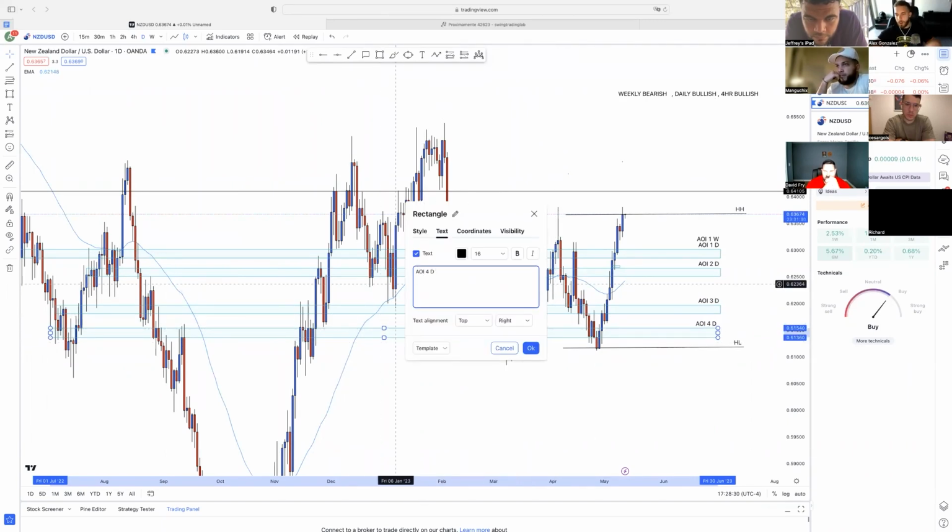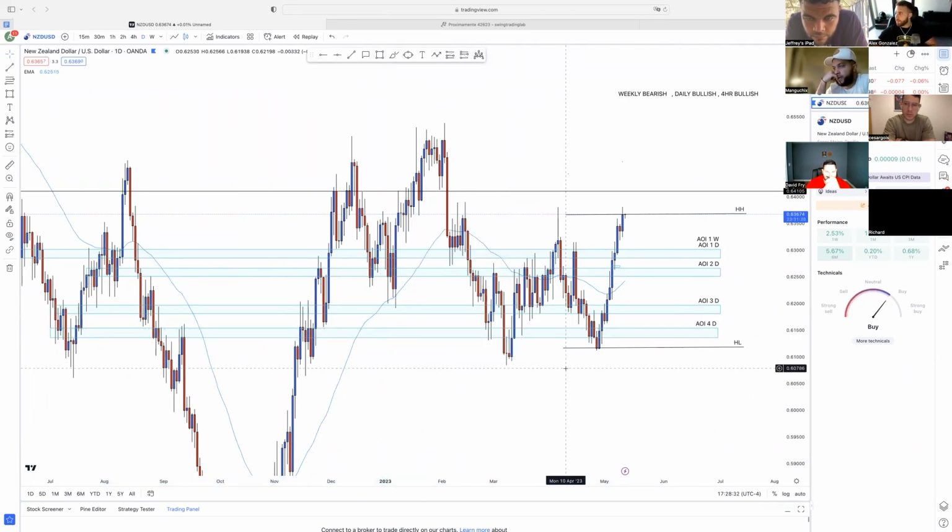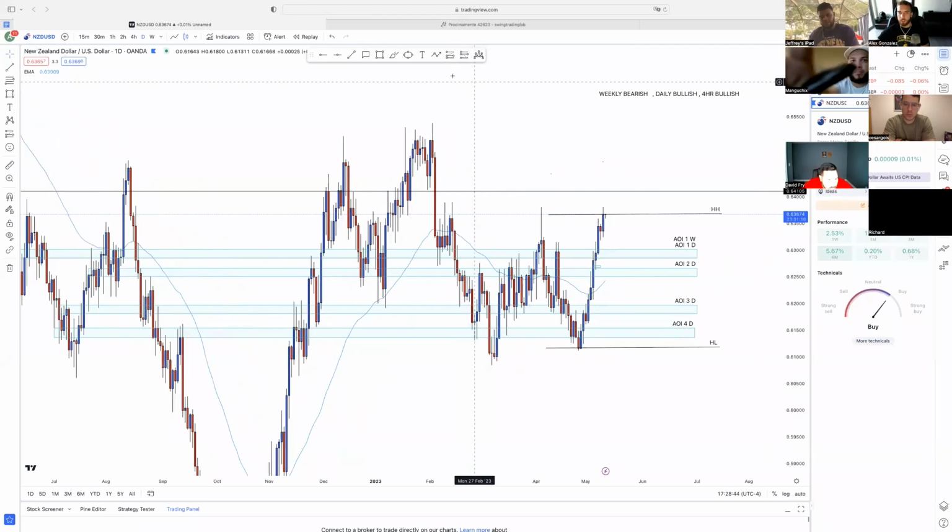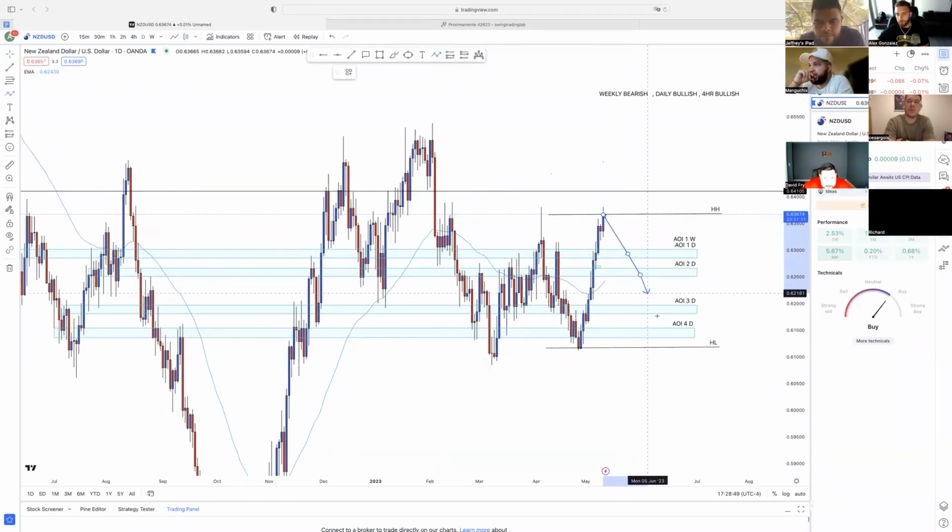So you guys see how there is never the same amount of areas of interest. Is there more on the daily? Is there more on the weekly? I have no idea. It's whatever the market gives us, right? It's whatever the market shows us to be an area of interest. So as of right now, we are waiting for price to have a pullback to area of interest 1, area of interest 2, 3, or 4 till we head to the upside, right?